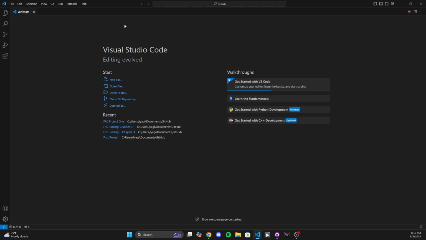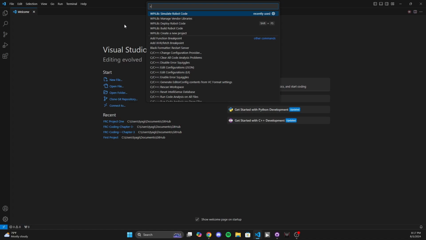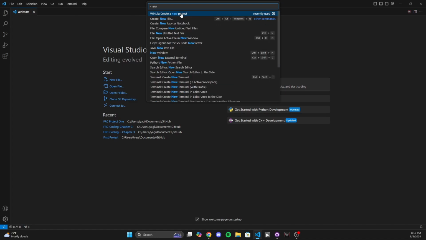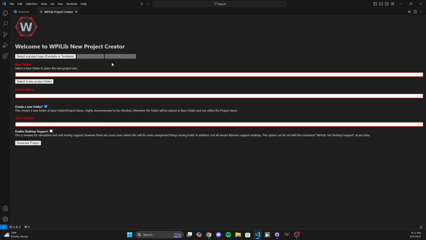Now in this new window, go ahead and open the WPILib command palette, and then you're going to type in new, alright? We're going to create a new project, kind of just like in the tutorial we did before, alright? Now, the big difference with the project that we're about to make is, first of all, it's going to be the way you're going to make future projects, alright? Second of all, it's going to contain some template code that we're going to sort of analyze, alright?